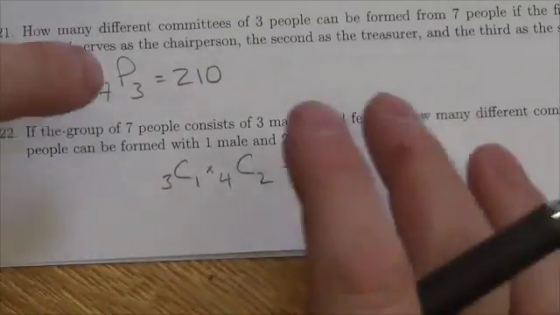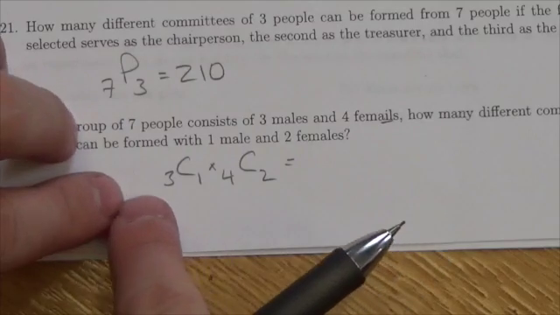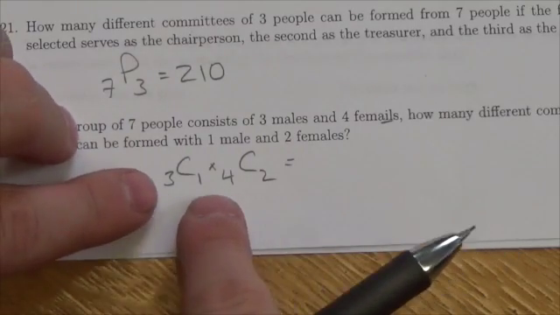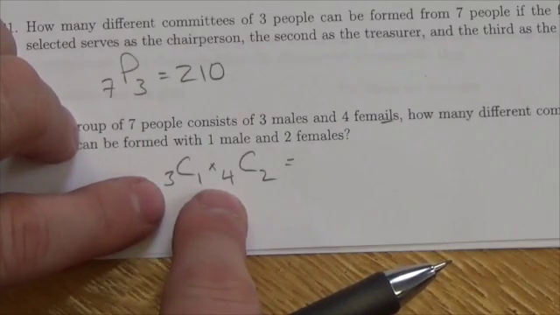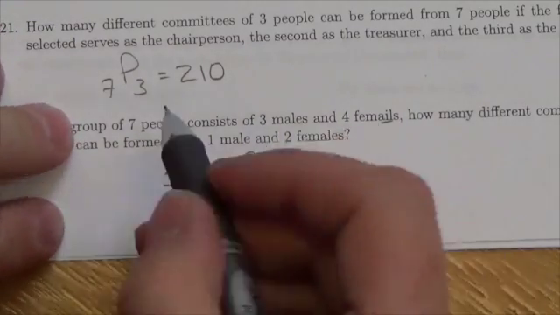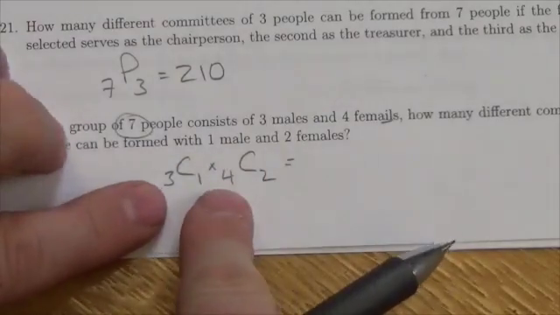Now one of the ways you can check to see if you're on the right track is when you're running together combinations like this, if you look at the first two numbers that you've got here, those two values in each of these combinations should add up to the total size of the group you're choosing from. And in this case, they do.